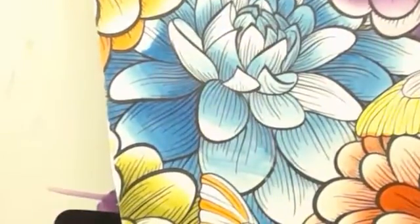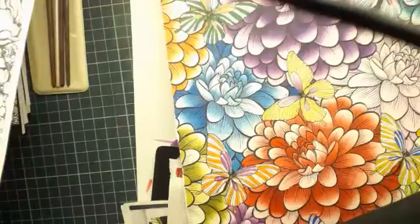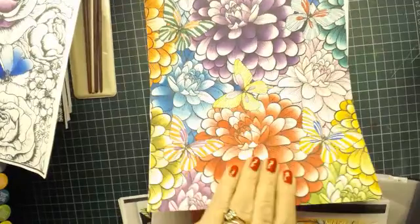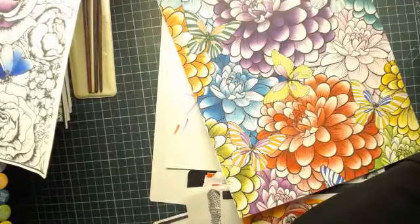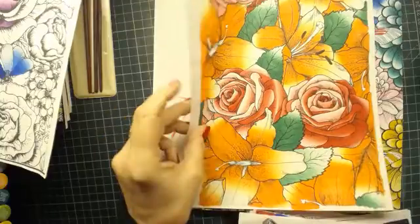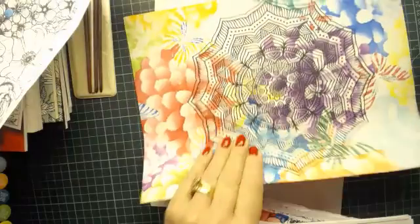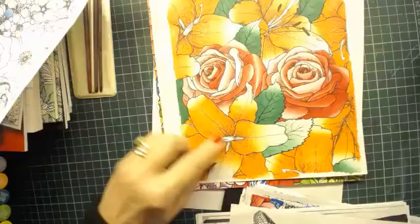So I'm actually a lot worse than I was, but I haven't practiced for a while. So that's my first attempt. I think that was my second attempt. And this is a photocopy paper. This is the actual book which it ruined. And after a while you get used to how to count to get the colours you like.